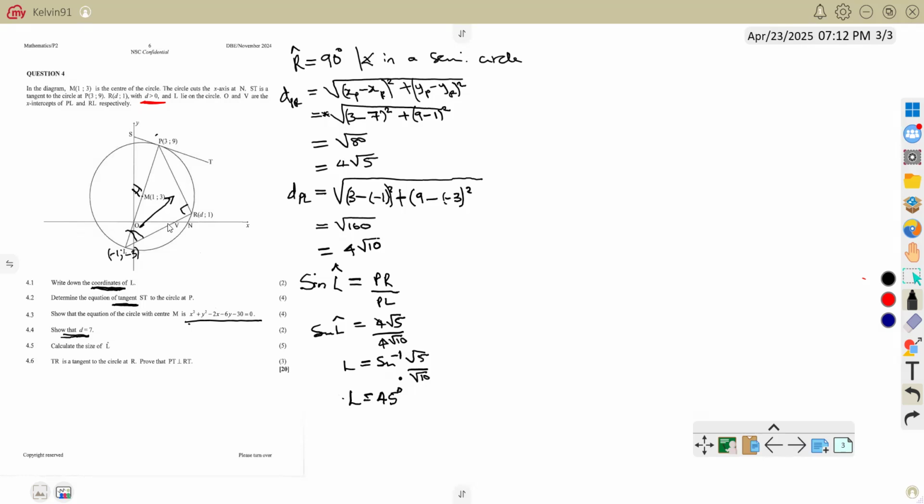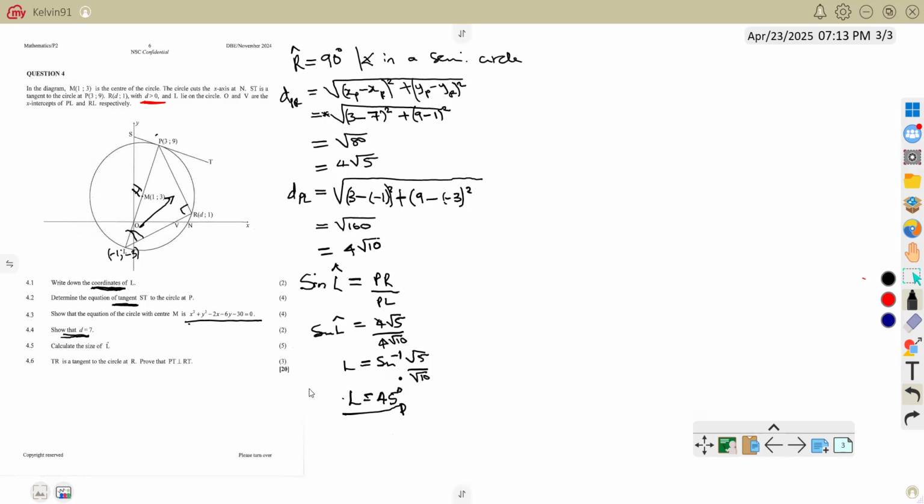Or if you calculated this side and this side, you were going to be able to get this is adjacent, this is hypotenuse. So this ratio which uses adjacent and hypotenuse, it's cos. It was possible that you calculate this side and this side, which will become the opposite and the adjacent, meaning to say you are going to use the ratio tan. Alternatively, you can calculate the three sides. Let's calculate the length of RL.